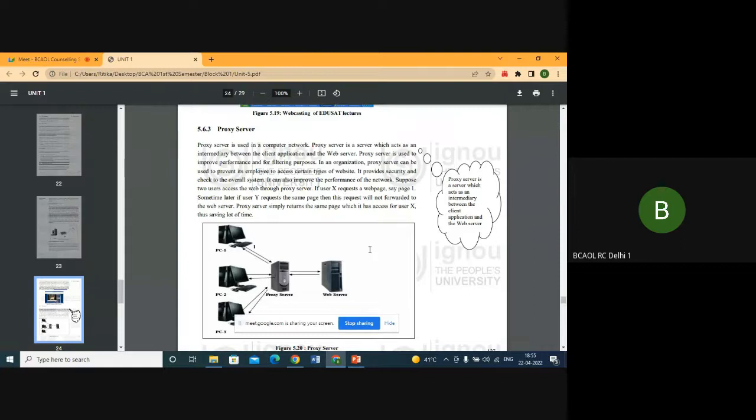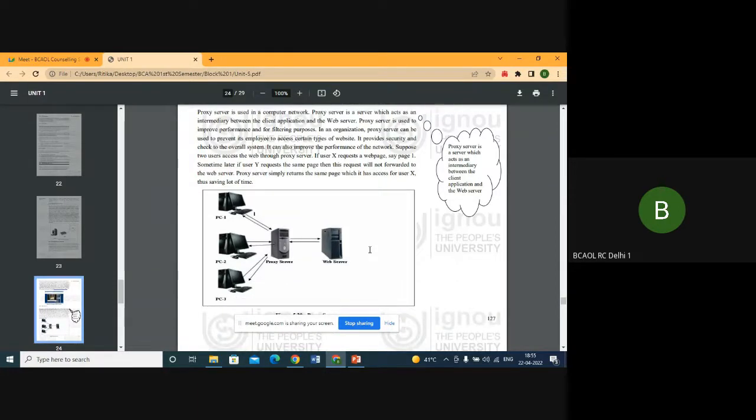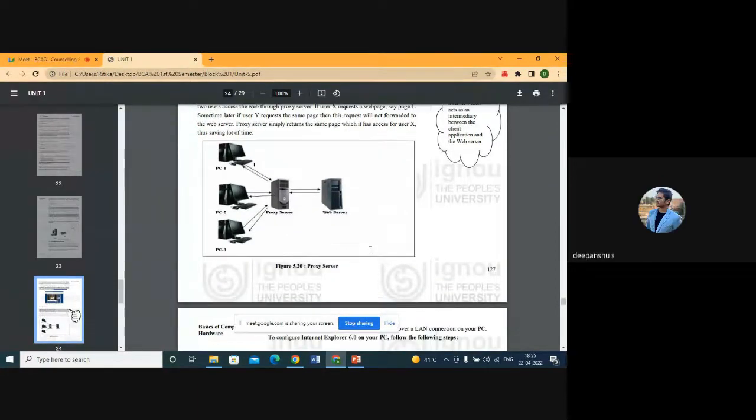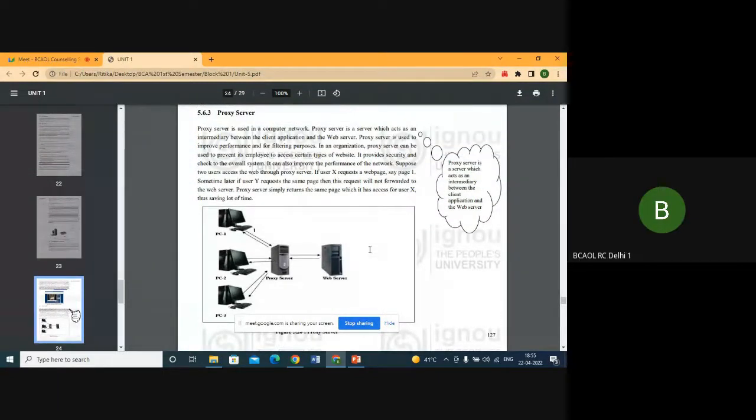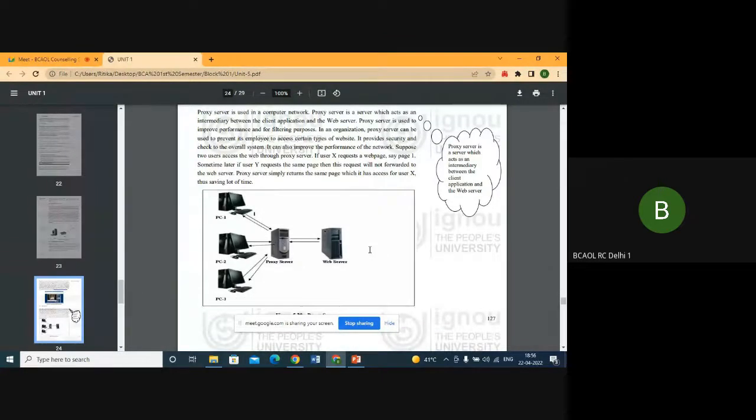you can also limit certain applications for your client, right? Some websites they cannot visit. You can do that through proxy servers also. That can also be done. So it is between the client application and the web server. So you keep a proxy server to maintain things, and websites can also be restricted by the main server too. Basically, we are providing a security cover to our web server. Directly, you cannot go to the server. You first have to talk to the proxy server.